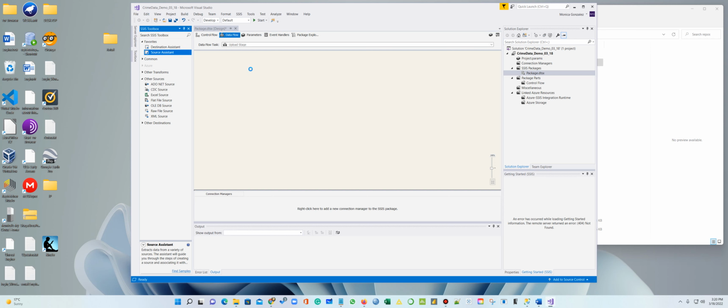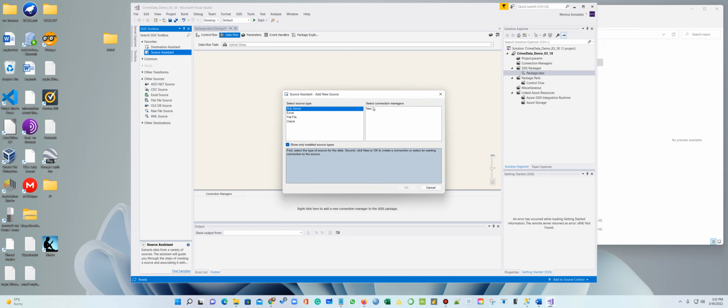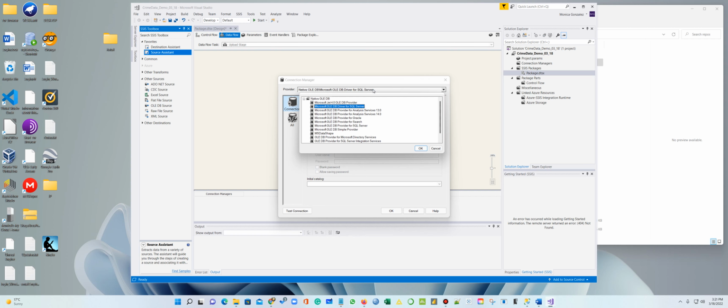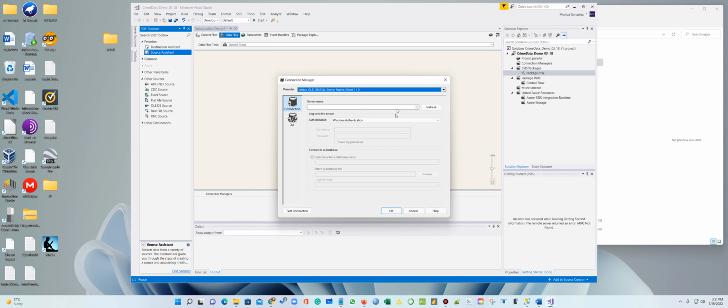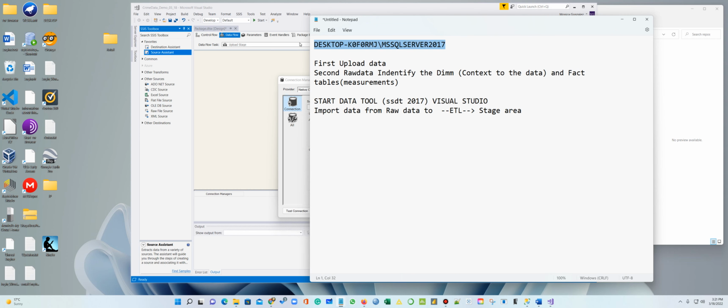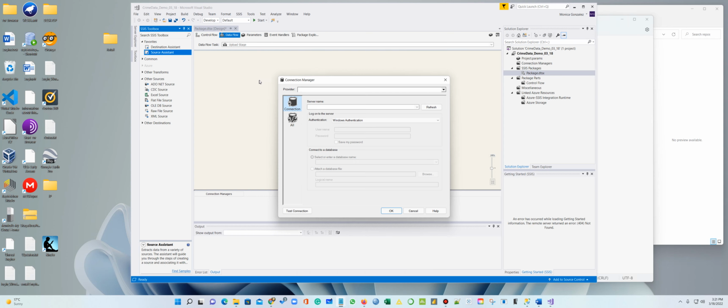Here I'm going to grab the source assistant. I'm going to connect to my server. Please do not forget to rename your package so you know what they are. I have copied my server so I can do this faster, and I'm going to grab that demo crime.